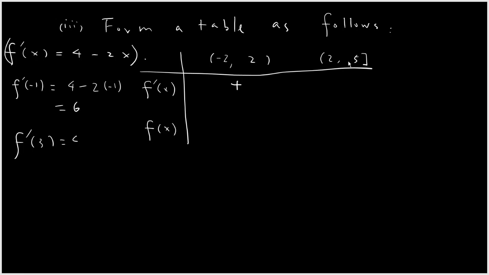By that we mean it's 4 minus 2 times 3. I believe you have -2, right? You have -2. So which is negative? By that we mean the derivative of the function on the interval from 2 to 5 is negative. I want to repeat, it's always safe to use any test number to determine the sign of the derivative of the function on the interval.